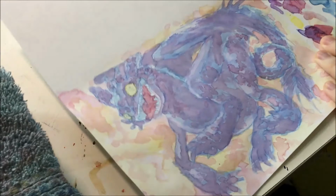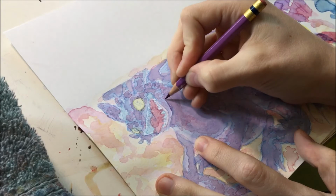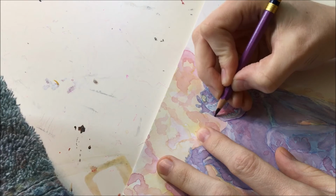Now this is a watercolor tutorial, so I don't want to spend too much time. Well, this isn't a tutorial. I don't know, what do I really call this? A guide or a step-by-step? I don't know, I'm going to be sitting at my computer while I'm editing for a while figuring out what to call this. I spend forever on little things like that.